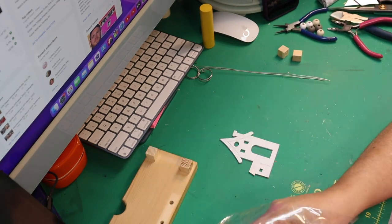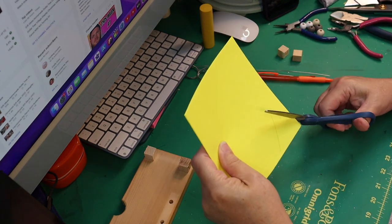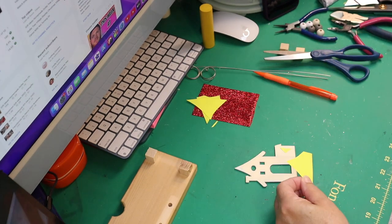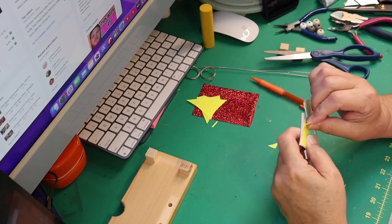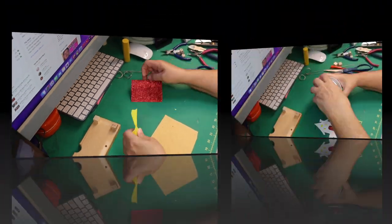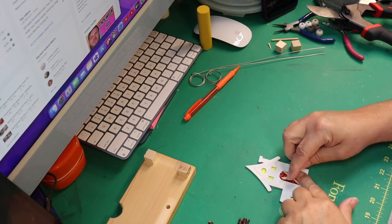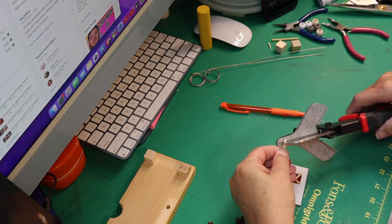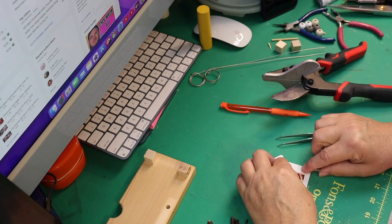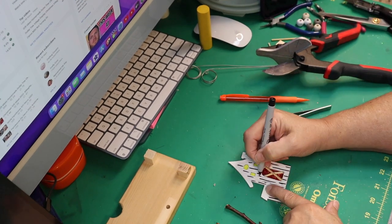First I'm going to put some red for my door and yellow for my windows — this is just regular cardstock. These actual pieces came from the Dollar Tree in their little bag. I make sure I put one over each window in yellow and then the red for the door. Then I take some little twigs from the Dollar Tree and some skewers to make the little X on my door, then trim it out with the wooden twigs.